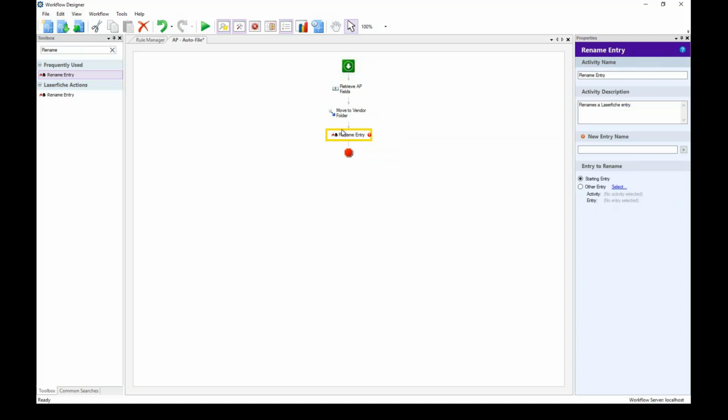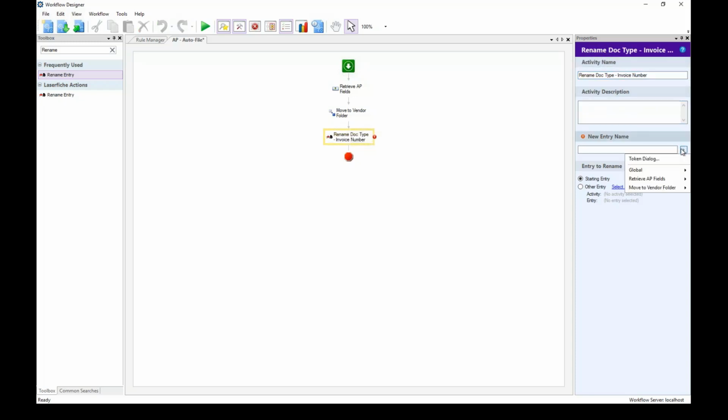Yes, you can let individuals name the documents beforehand and just move them, but I find that it's a little bit harder to find if things aren't organized well and they're not always named consistently. So to add consistency, let the system name it for you. So I'm just going to say we're going to rename with maybe doc type and the number. So I'm going to give my activity name, rename doc type and invoice number.